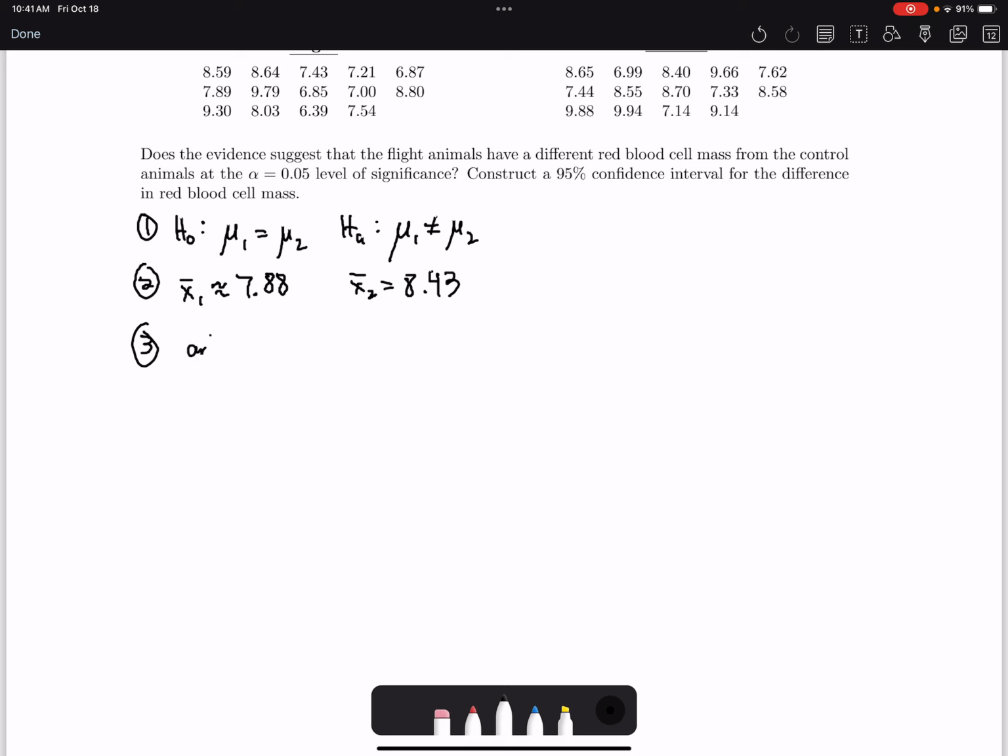So we're going to go to artofstat.com, and we will use the compare two means app, and this time we're not going to feed it any summary statistics. We're just going to feed it raw data. So we'll enter the raw data, and then we'll be able to get our p-value. So let's do all of that.